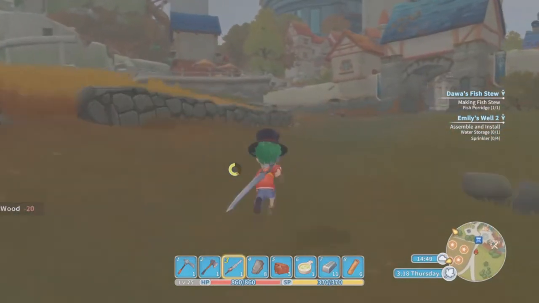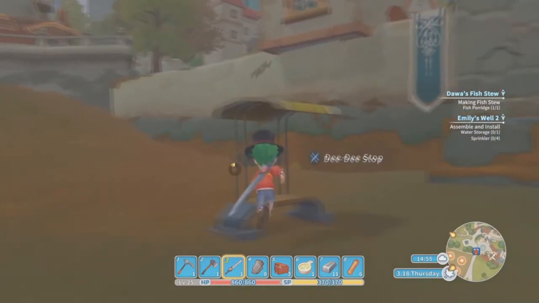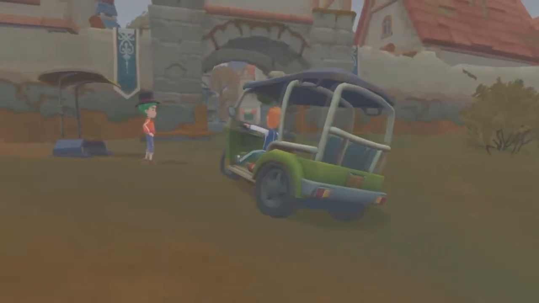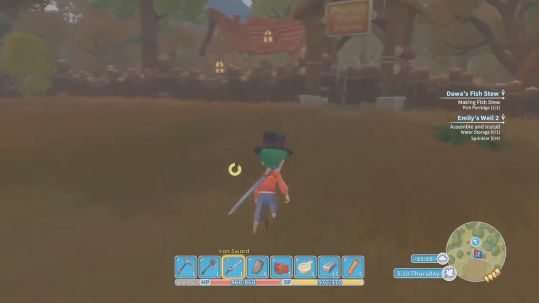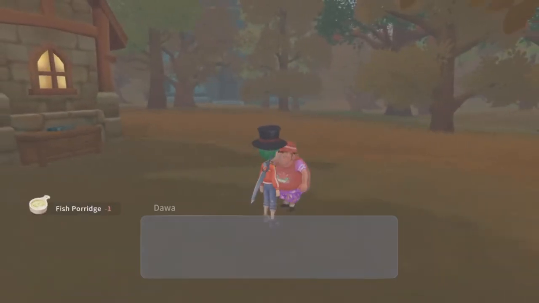Hand in this fish porridge. Finally, he will leave me alone. He's been bugging me since basically the beginning of the game. He's like, I need my fish porridge made. You waited 3 months to get this stupid recipe. Now you're going to eat it cold because it took me so long to get over. There you go. Here, Dawa.